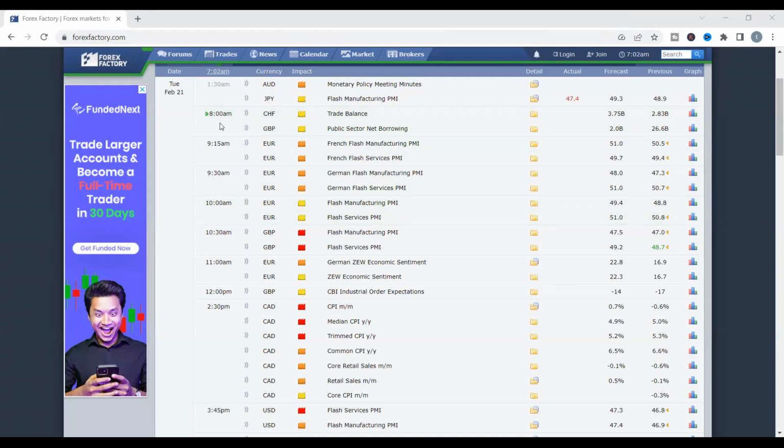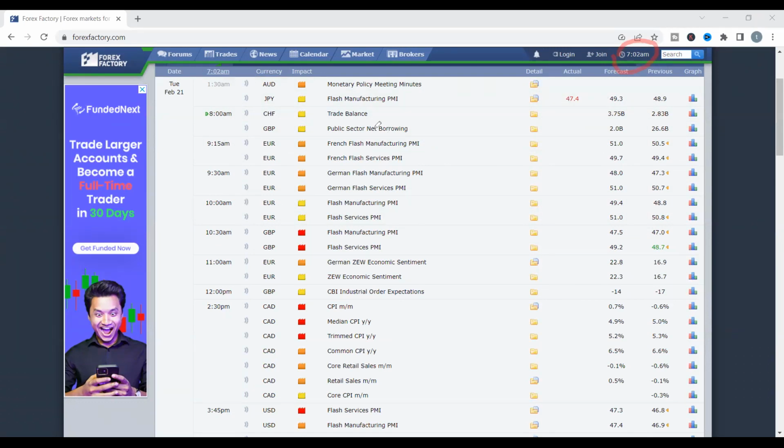And this was a long time ago, 8 a.m., 9:15 a.m., 9:30 a.m. And that's because I haven't refreshed it. I opened this particular one since 7:02 a.m. in the morning. The truth is that I normally check the news at about 5 a.m., 6 a.m. Nigerian time. That's the first thing I do, before checking the chart. But this one is 7:02 a.m., right? So I need to refresh this page.